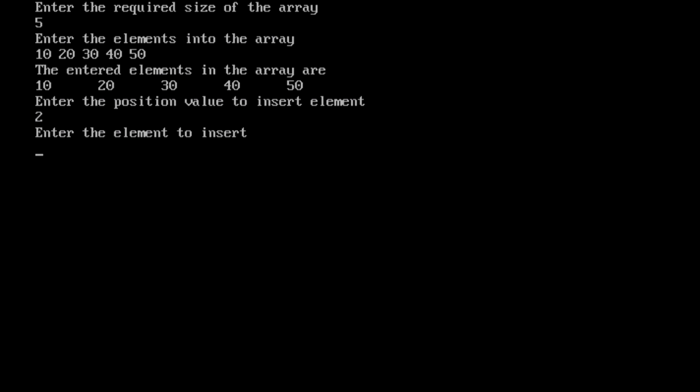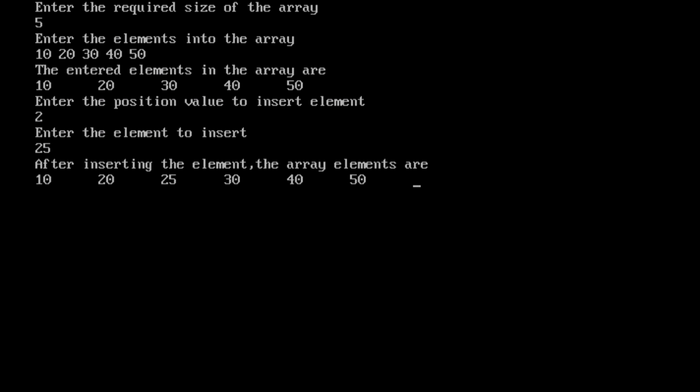Enter the element to insert. I am giving 25. So now at position 2, element 25 is inserted. After inserting, the elements are 10, 20, 25, 30, 40, 50.